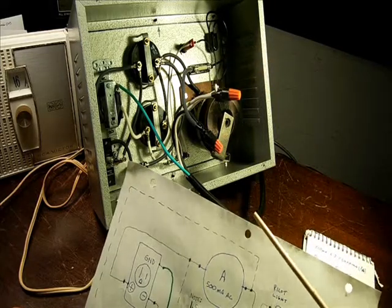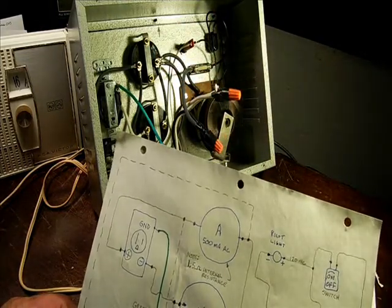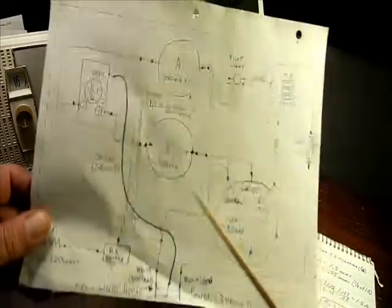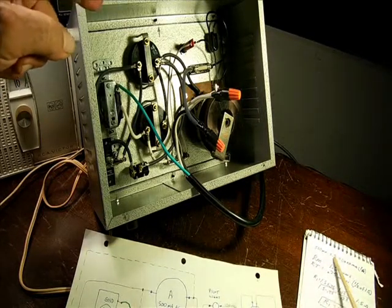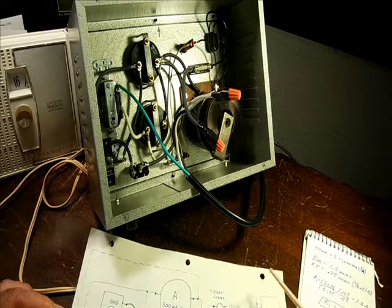There's a 1 amp fuse, and a multiplication switch for reading higher amps, milliamps on the ammeter, can be installed. I did the calculations for a 2-times switch. The milliammeter reads 500, and when you activate the switch, I could go up to 1,000 milliamps, or 1 amp.